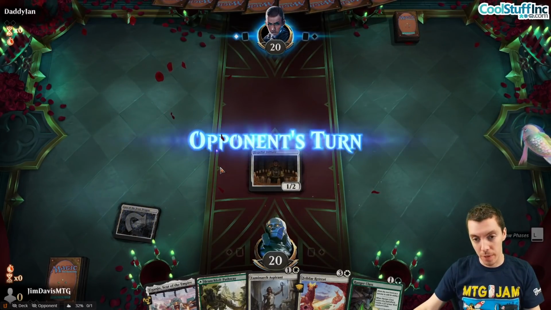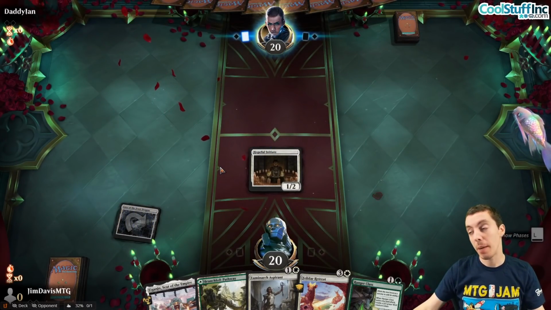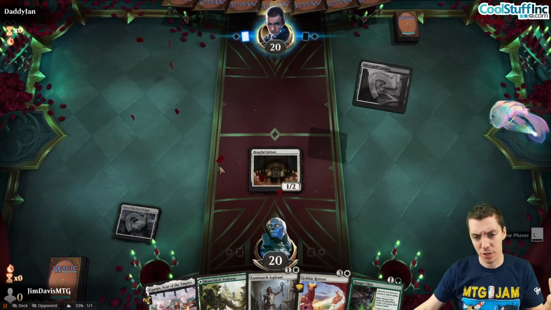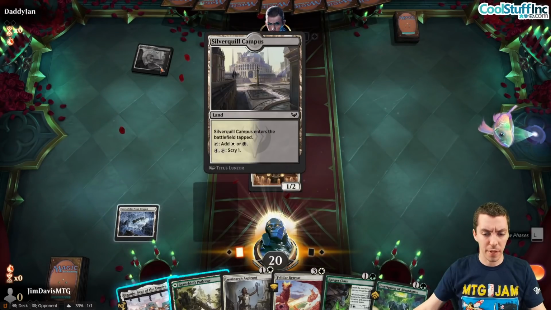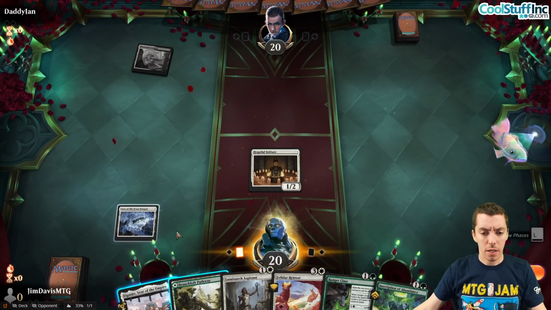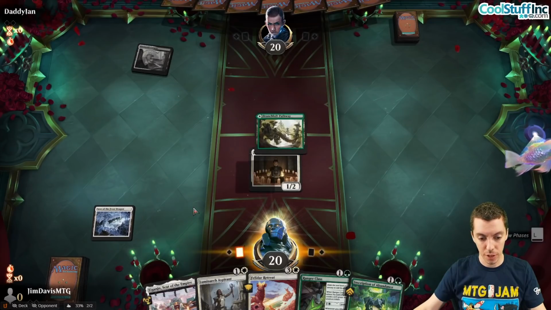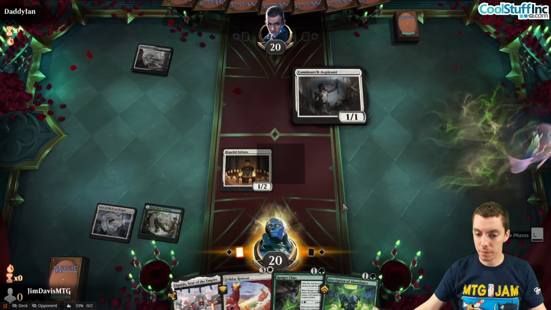We saw a deck last week I played on CoolStuffInc.com. It was not my deck. It was a Naya Enchantress deck, based off decks I've seen. Obviously, a pretty common thing happening now, with a lot of artifacts and enchantments. So having hopeful initiative here is pretty sweet. So fire up the Aspirant.